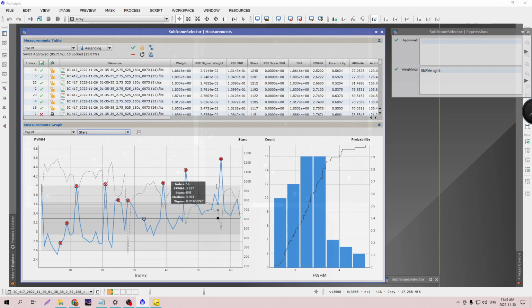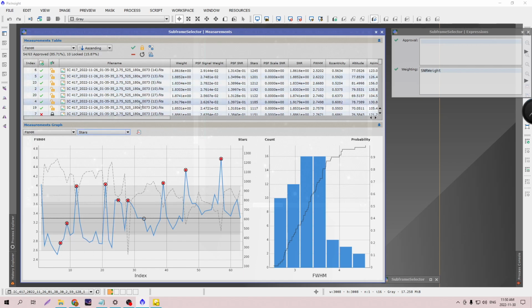We have stars on little ants, little gray ants. If we can find a really low full width half maximum, like 2.52, and we can find a really, really high star count of 1,245, to me, that's definitely my reference frame, right? All right, so this is 1, right?